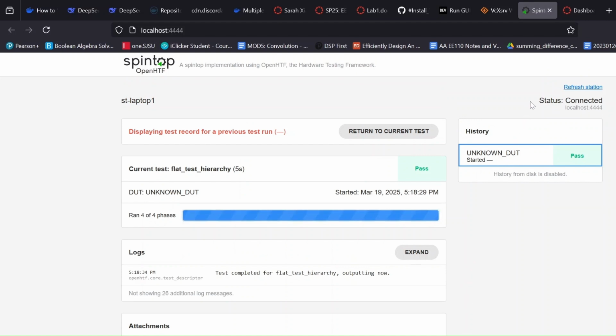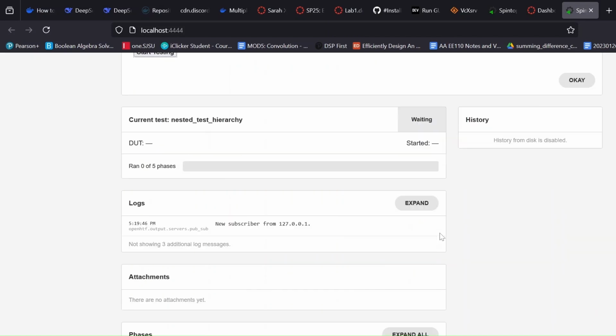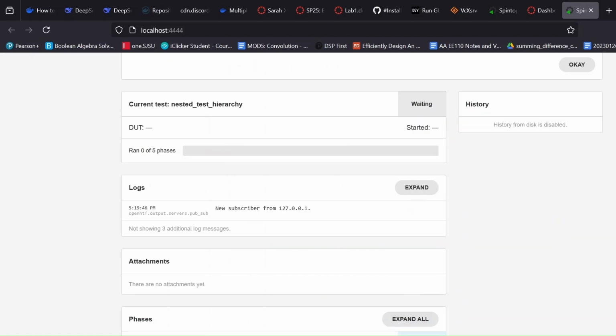Then we would do the same process, using Docker to open up our main2 file. After aborting our flat test hierarchy, we're going to do our nested test hierarchy. Again, what we expected to happen is that it goes through this first group, says hello EE104, sleeps, and then moves on to the second group with our first test and says goodbye EE104. Then we're going to abruptly open up a browser, which is going to be the SJSU instructor Canvas website, whatever you want to call it.